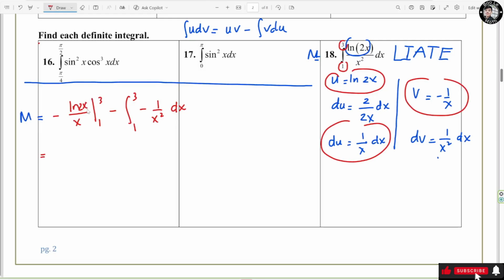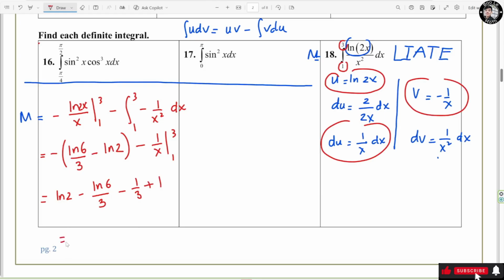So we're going to calculate this one, so it's going to be negative parenthesis ln of 6 over 3 minus ln of 2. And this minus and minus right here becomes positive, so plus. Now the antiderivative of 1 over s squared is negative 1 over s, so this guy becomes a negative sign again. So it could be 1 over s evaluated from 1 to 3. So this becomes ln 2 minus ln 6 over 3. Substitute 3 for s, so it will be negative 1 third. Substitute 1 for s, so it will be negative 1, and then negative becomes positive.